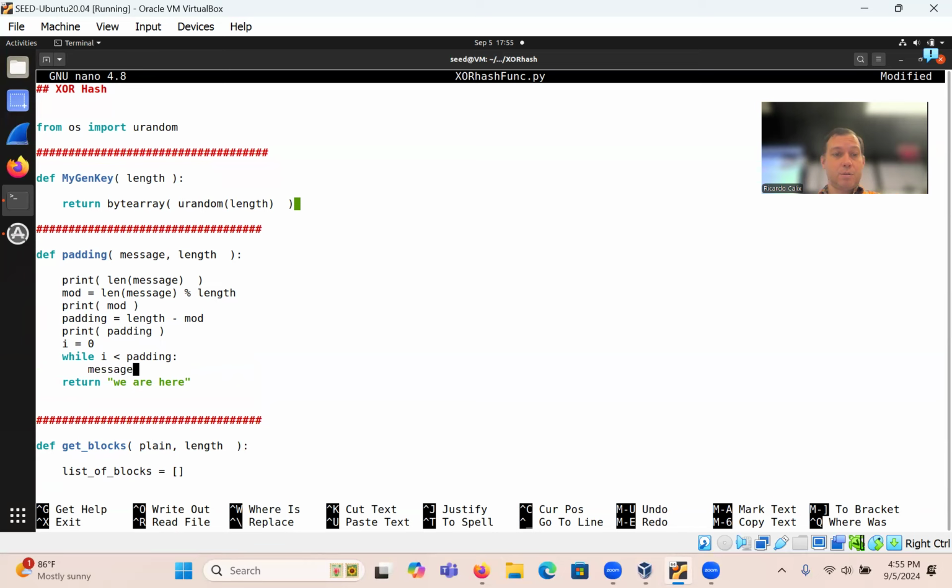I'm going to say message equal message plus, and remember, message is a string, so the plus is concatenating something to it, right? So you can decide what you concatenate at this point. It's up to you. Do you guys see that?